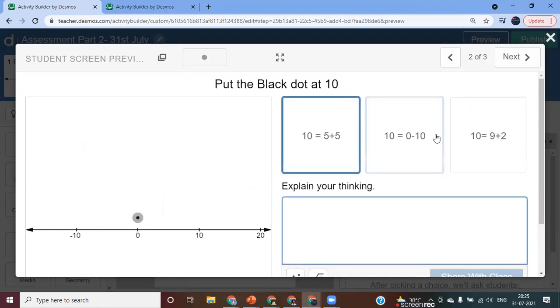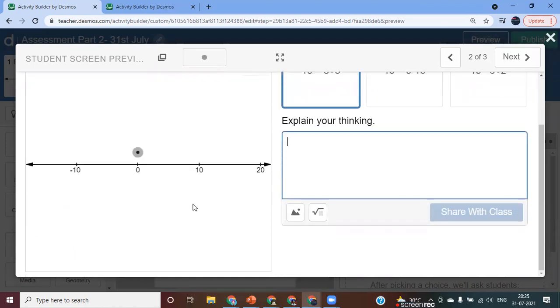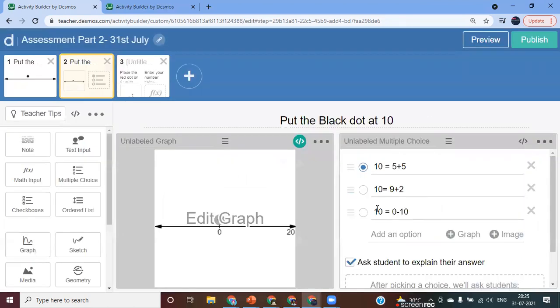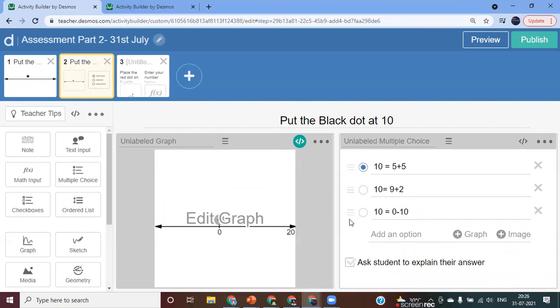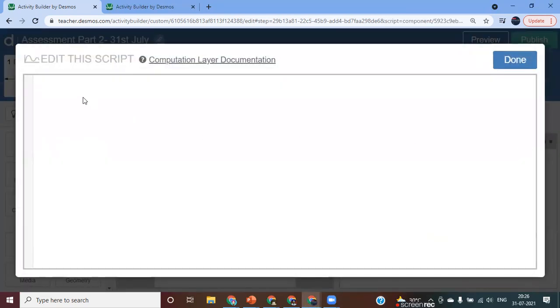Tiles, right? So what you can do, there is a reason. Let's say you don't want to ask a reason if a student is selecting the wrong answer, but you want to ask the reason if the student enters the correct answer, and it was just by mistake. So we don't need to change anything on the graphical part. We just need to go to this part because we want to add the reason here. Edit computation layer. It's super easy.